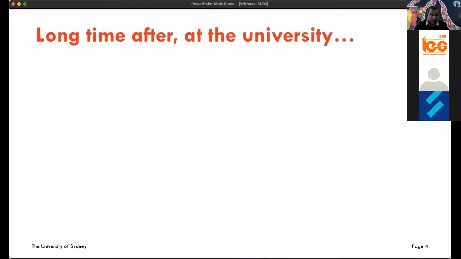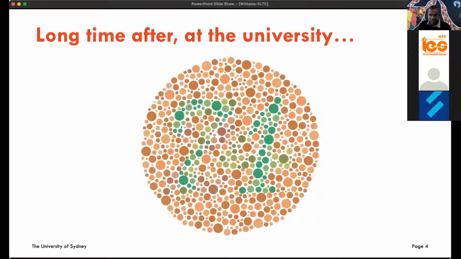And later on, sometime later, when I joined University of Moratuwa, they had a medical checkup, and they showed me this, and they asked me, what is the number written in these dots? And I couldn't see a number, and I still can't. I'm still struggling, but I can see it a little bit. I think there are a lot of people in the audience, and maybe 20% of you wouldn't be able to see what is the number written here. And people who know, I didn't know at the time, people who know that this is a test for color blindness.